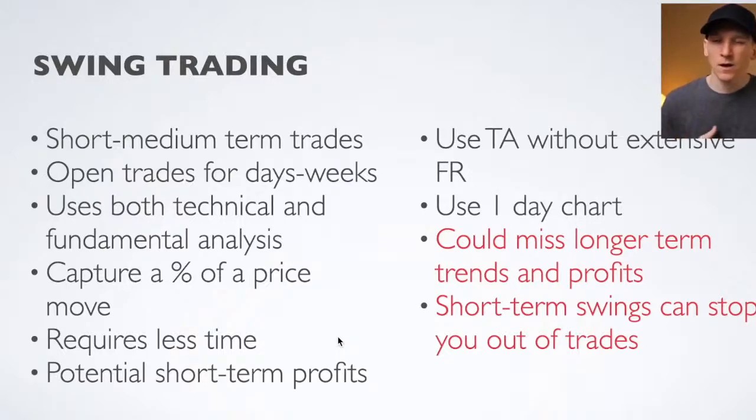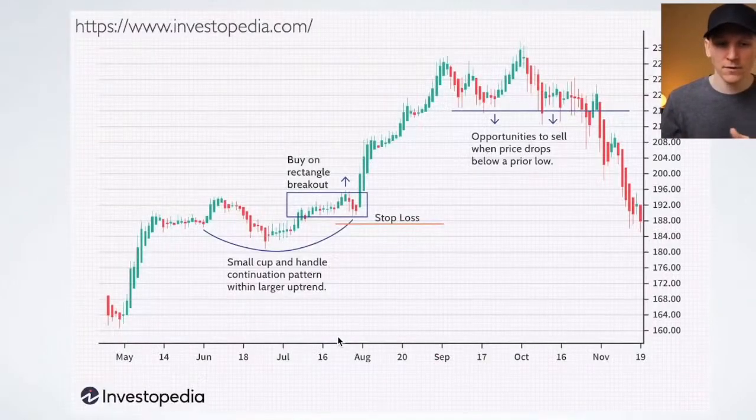Downsides of swing trading: you could miss out on the longer term trends. You know, if you just invested in Bitcoin 5 years ago, you'd be up a lot now and you wouldn't have had to have done anything with swing trading. So that's definitely a downside of swing trading. And with swing trading, you can be stopped out a lot with short-term movement. So you actually may be right about a trade, but in the short term, the price could just move in the wrong direction and stop you out of a trade. So you make a loss, but you were right about the trade. That's just part of trading, one of the downsides of swing trading.